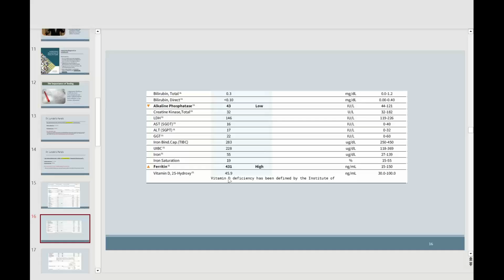So yes, low vitamin D, very high all-cause mortality. But long term, the nadir of vitamin D and its correlation with all-cause mortality is right around 40, 45. So just keep in mind, long-term studies are very clear that if you start going above that, all-cause mortality starts to increase. So again, there is a time and a place for high-dose vitamin D, but long term, this is where you want your patient to be. And I think for this patient, it's about one of the only things she was taking. So she at least had good levels of vitamin D.